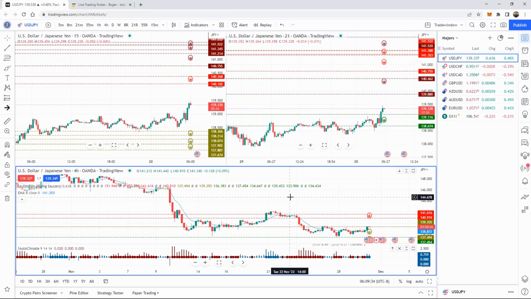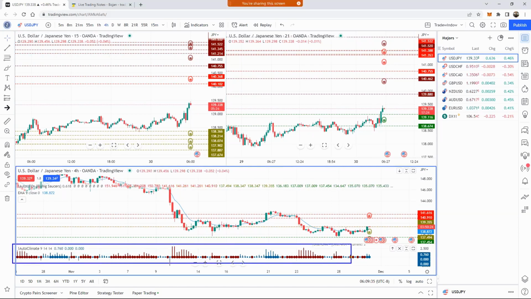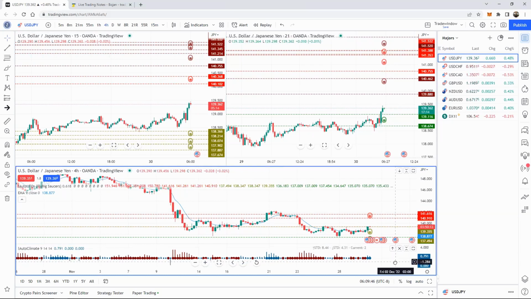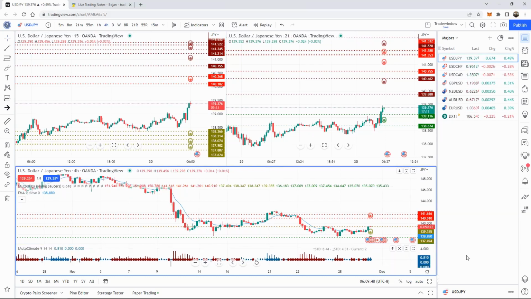Now, the climate itself is represented by this window down here. As you see, it says auto climate. Auto climate is, the closest thing you can relate it to is a trend signal. However, with a lot more feedback and information about the instrument that you're reviewing in the background. So for example, in this scenario, our auto climate is giving us a count, the typical amount of that count going up as well as down.